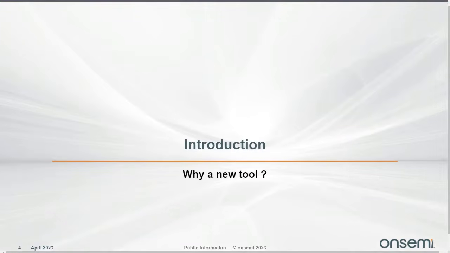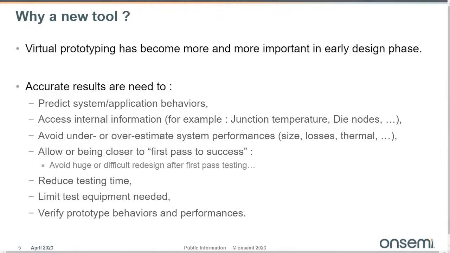So let's see why we have introduced a new tool. We know that with COVID and with our new way of living, we have more and more home office time, or we spend more time working from home. And that's why virtual prototyping has become more and more important in the early phase of the design. From virtual prototyping, we expect accurate results.